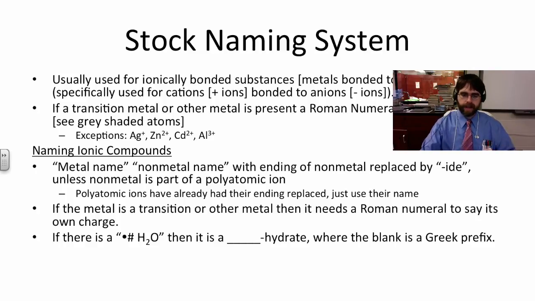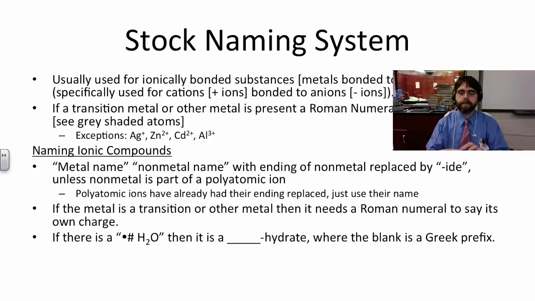For hydrates, hydrates are crystals that have water trapped inside them. So the water isn't bonded to the crystal the same way the elements that make up the crystal are bonded to one another, but this one here is copper 2 sulfate, and it is a hydrated molecule. And that means that there are waters trapped inside there. And so in the formula, that will be written with just a dot, and then the number of waters, and the formula for water, H2O.